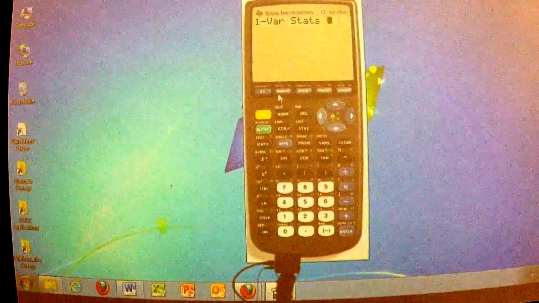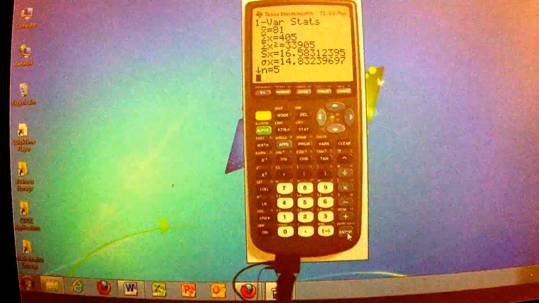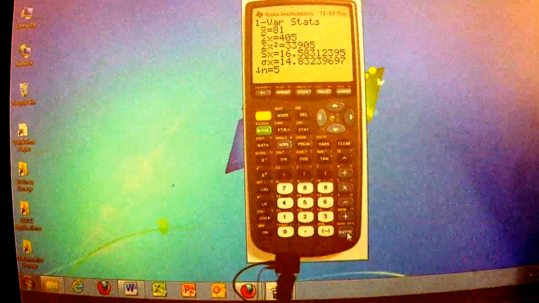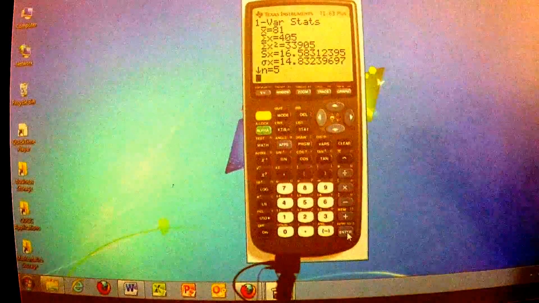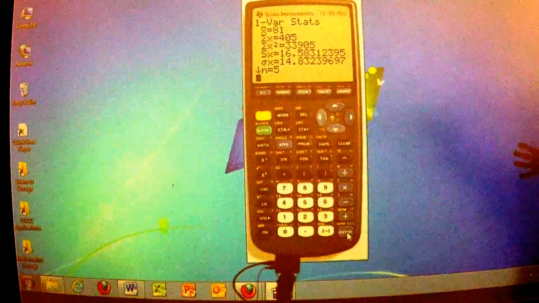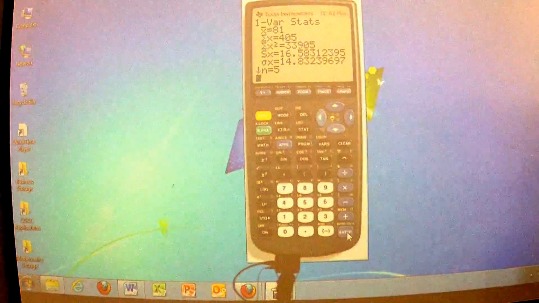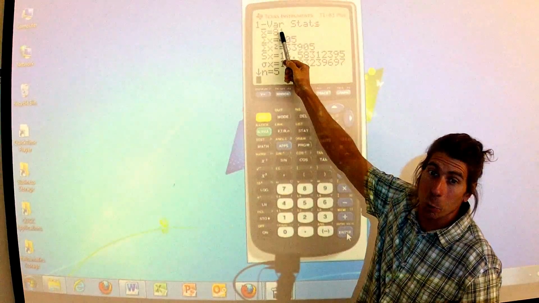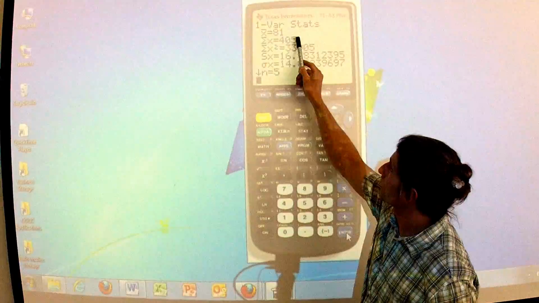So I'm going to press second 2. And now it says 1 var stats L2, and it will now do the exact same computation on the data in L2 versus L1. Press enter. Is it broken? I see the exact same average and the exact same sum of x. Is it broken? No, this was the problem, right? Bert and Ernie had the same average. We're getting a reassurance that yes, you did calculate the average correctly. Bert's average is 81, which means he had the same sum of points.